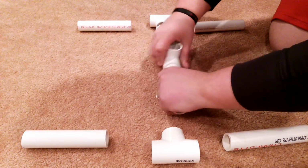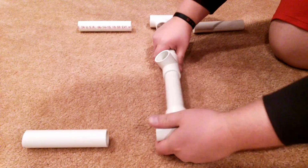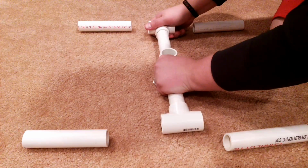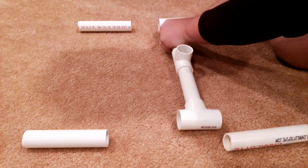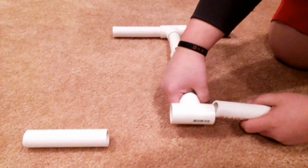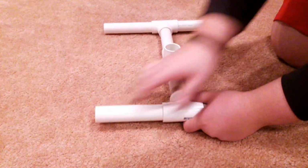So the first thing I want to do is build the 2 feet. These are going to go on the outside, so you can see that I have a T connector in the middle, a couple small pieces, throw another T connector on the one end, throw another T connector on the top end, and then we're going to round those out with a couple very small, approximately 4 to 6 inch pieces. That way we can end up making our feet. And big thumbs up for the crowd.